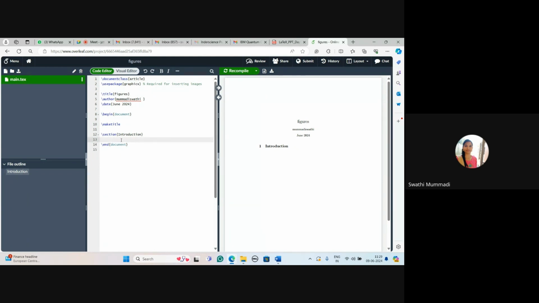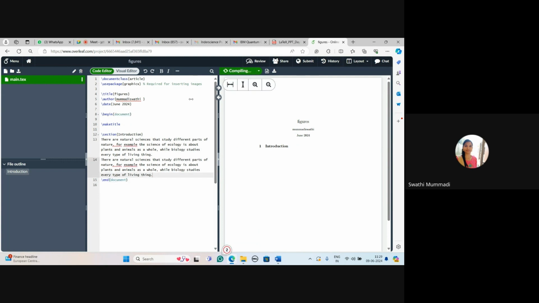I'm just giving some content so that we can keep the figures wherever we want. This is just a single section that we have taken, represented with the introduction part. So I haven't done anything; I've simply taken a normal document and included a section. Now we have to include the figure.